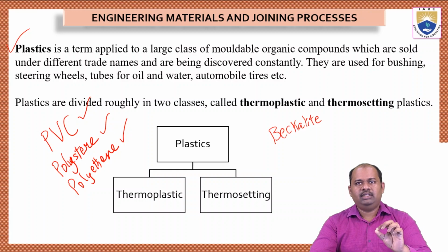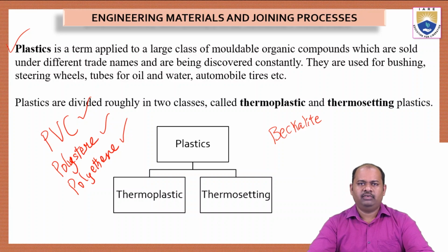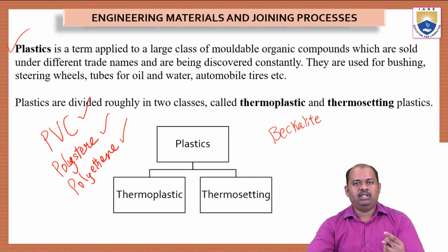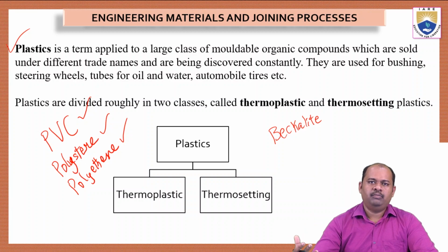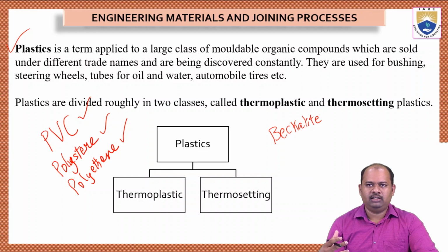Now, plastic is a moldable material. It can be converted into any type of shape, just like iron. Yet it has more properties than iron. It can be molded into different shapes, and yet it has less weight. When we talk about load bearing capacity, plastic will not have that much load bearing capacity when compared to iron. So in order to prepare a plastic body which can bear an equal amount of load as iron, we have to make it very solid, and it does not have that much ductility.